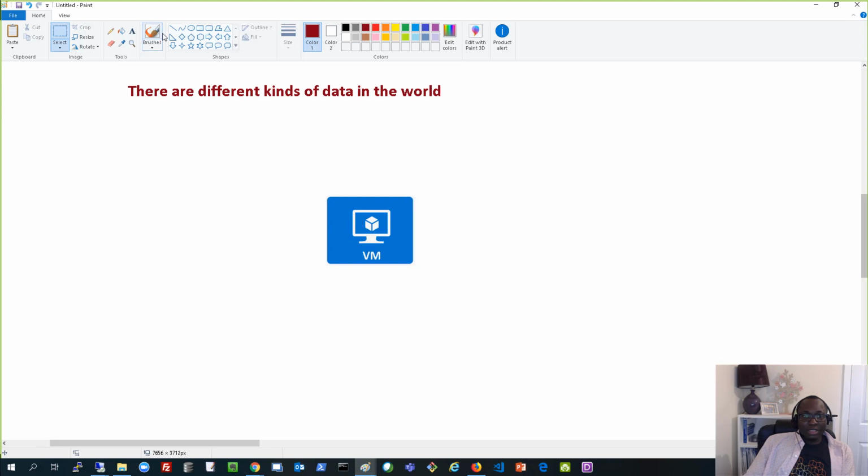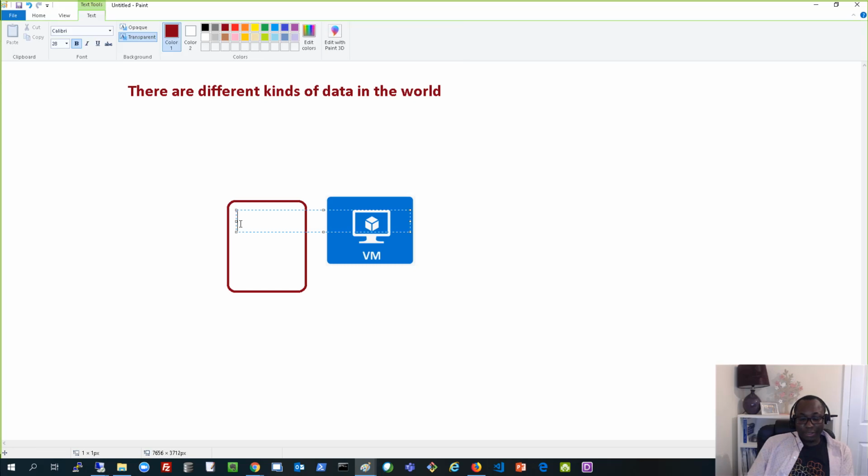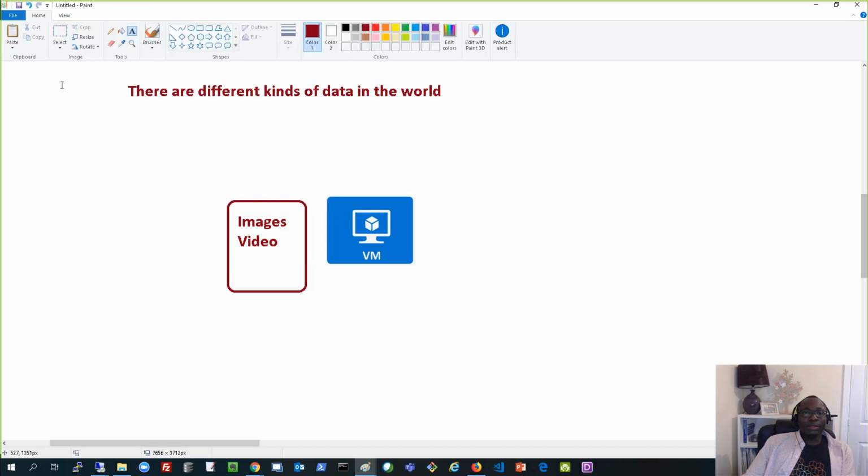If I have users accessing my website, they probably need to access some form of image, some form of videos or anything like that. That's a different type of data. And most likely I'll be storing that on a storage somewhere, maybe on a network share, file share somewhere, on a type of storage, that's where I'll be storing that.